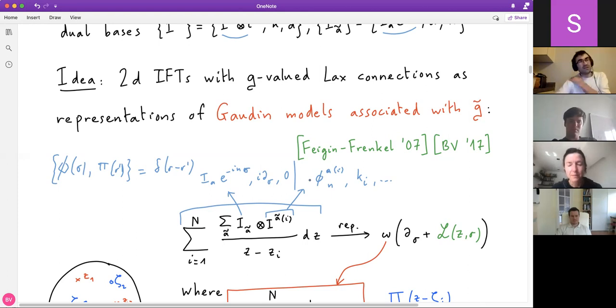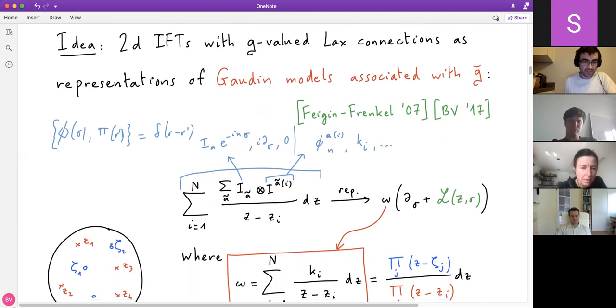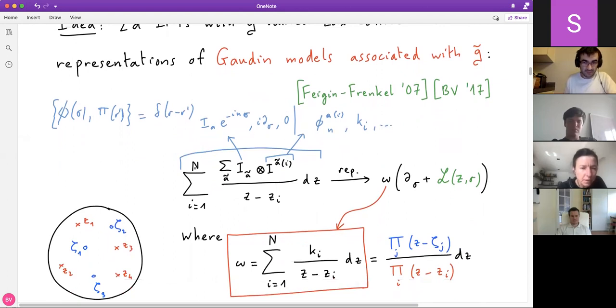Okay, that paper. Yes. So in KdV theory, you have one scalar field, so you have really one site at the origin. In this case the number of sites is one, and then the KdV field phi of sigma, it's a field on the circle, and you have this Fourier mode decomposition for the field. This is the expression for the field. It comes about from representing the Cartan generator of affine SL2. So this is like times H, and this piece here comes from representing the affine SL2 generator in the auxiliary space. And then these guys come from representing the copy of the affine Kac-Moody algebra at the site zero.